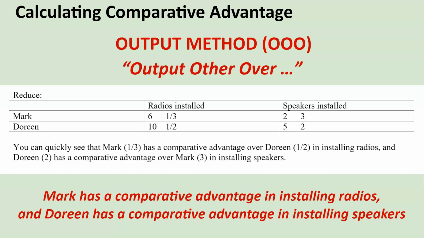How do you know the difference between when to use an input versus an output method? Input method is usually time. How many minutes does it take to actually produce something? Output method is how many products can I produce? How many items, how many lawns can I mow? How many radios can I install? And that is a production, an output. What's being produced, or what output is coming from this. That's the output method that we see here.